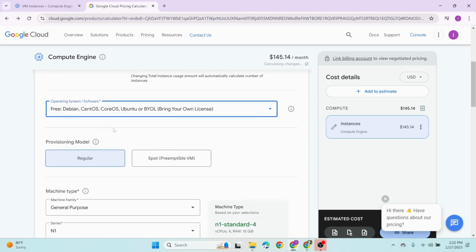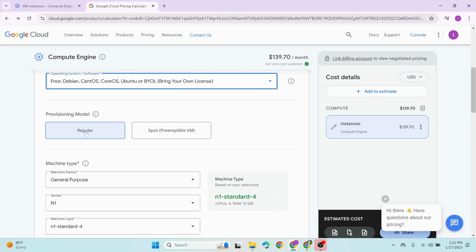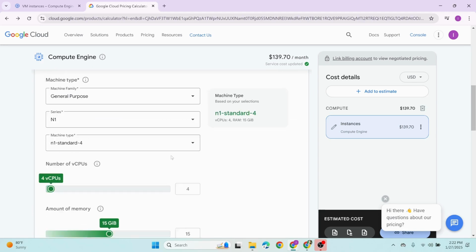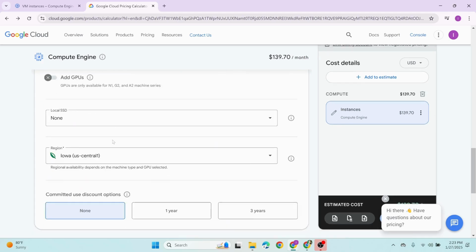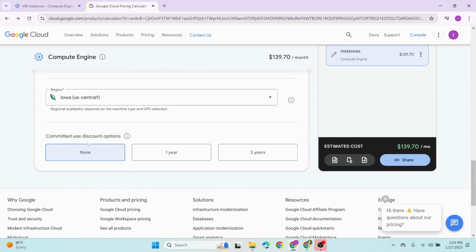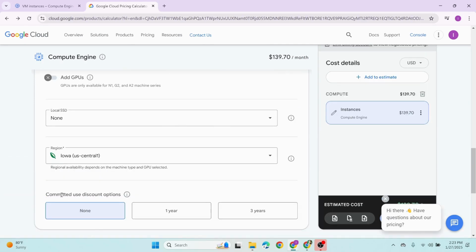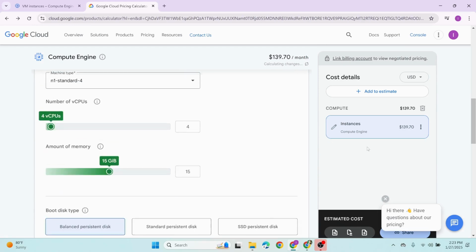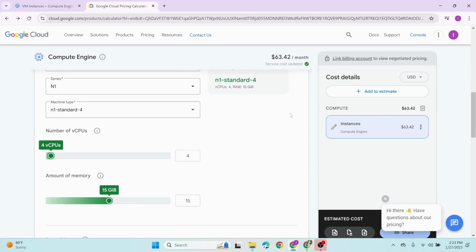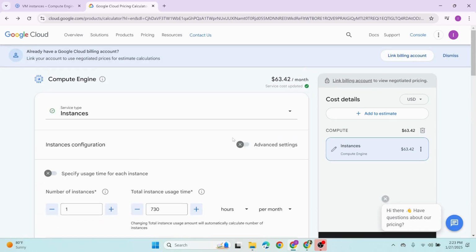Okay, let me go with this option, and here again we have the provisioning model. There is a regular, there is a spot, there is a preemptible VM, right? Here, based on the CPUs, the amount of memory you're using, the disk, all the options, even the regions. And we also have the committed discount options, which I've already discussed in our previous sessions, right? You can select all these options, like 3 years, and based on that you'll get some kind of estimate. From this, you can plan your cost accordingly, based on whatever resources you want to use in your project. So yes, this is all about the costing. See you soon in the next video.